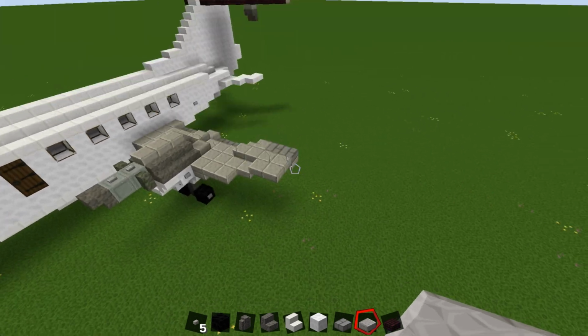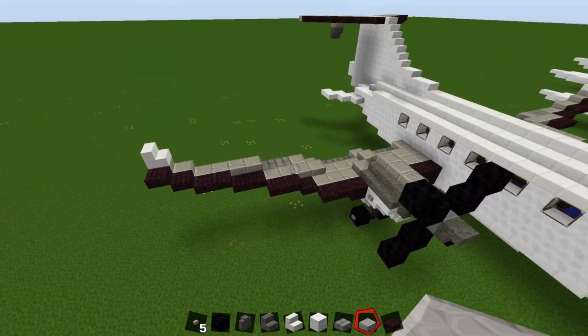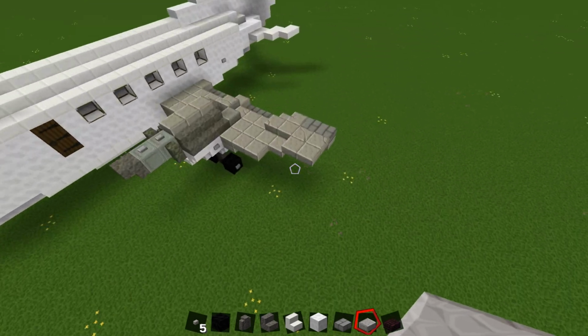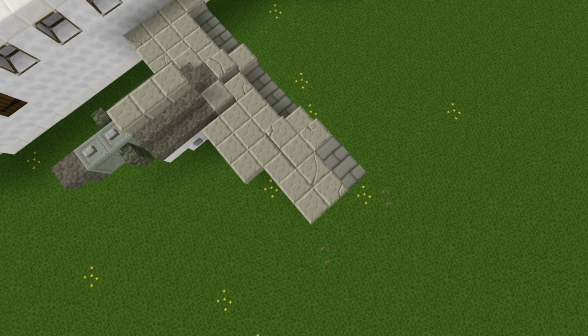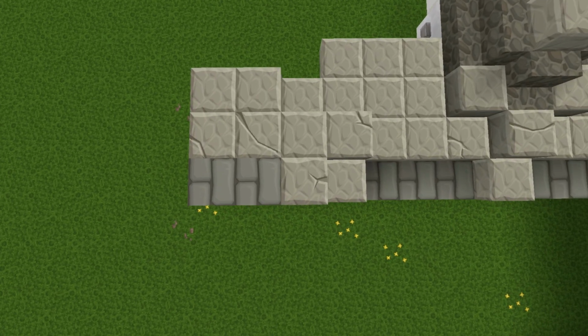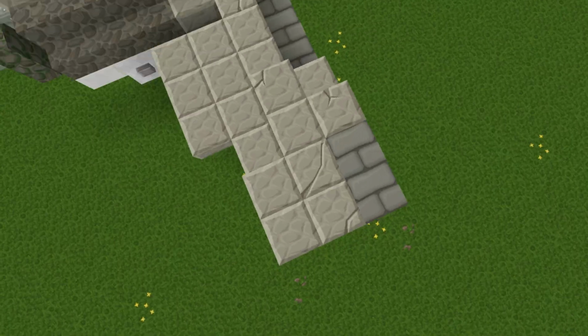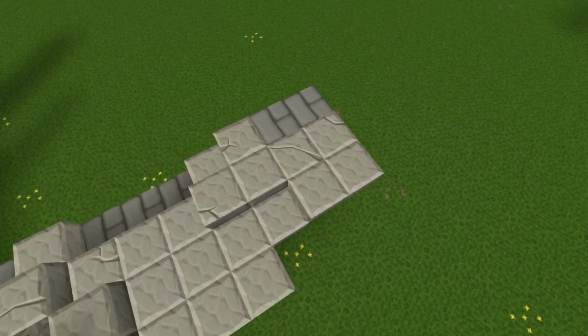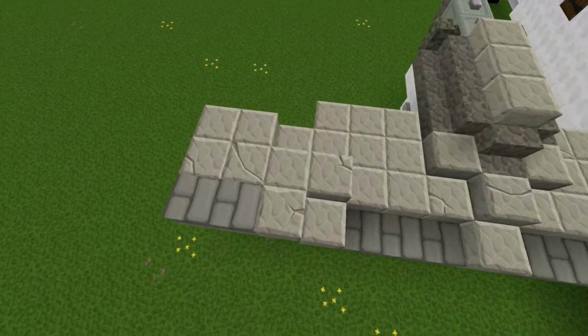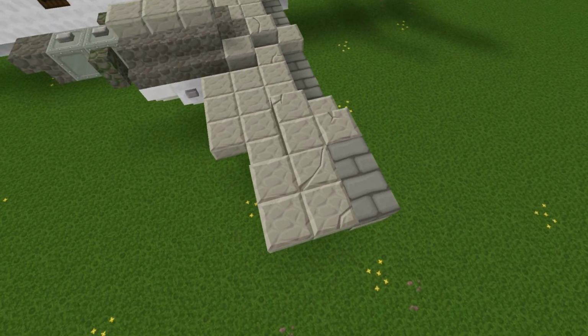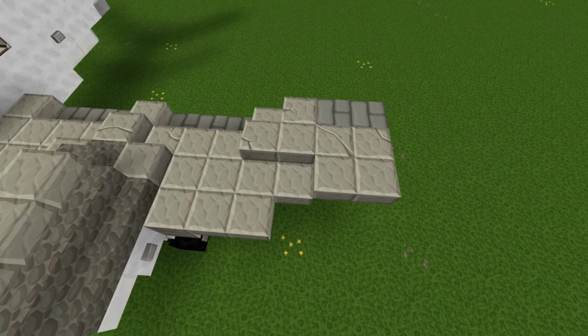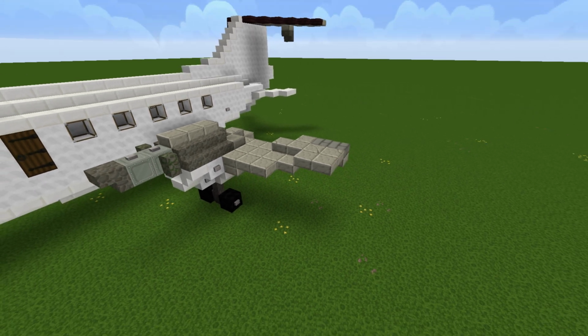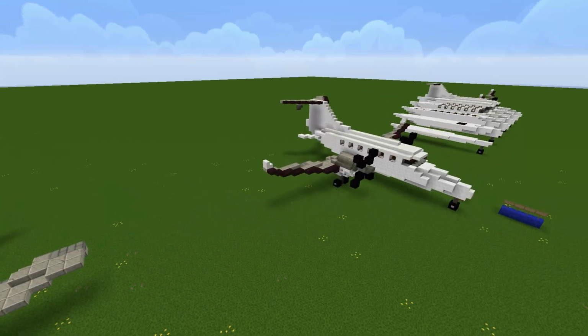I'm kind of breaking this down into little sections here, so it just makes it easier for you to do it. So let me just show you the shape that I have. This is the shape here from different angles, so you can see in case you got confused. Again, you can rewatch this part to make sure that you've done it right. And I gotta make sure I did it right too. So now we'll get on to the next part.